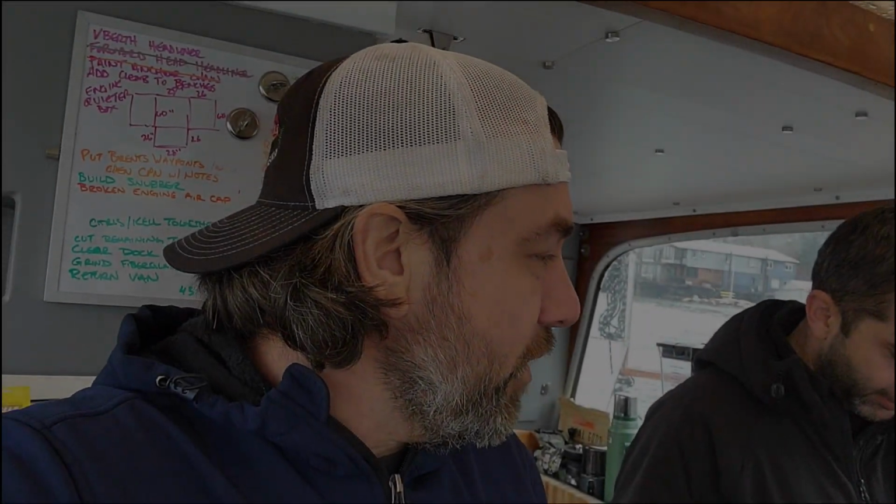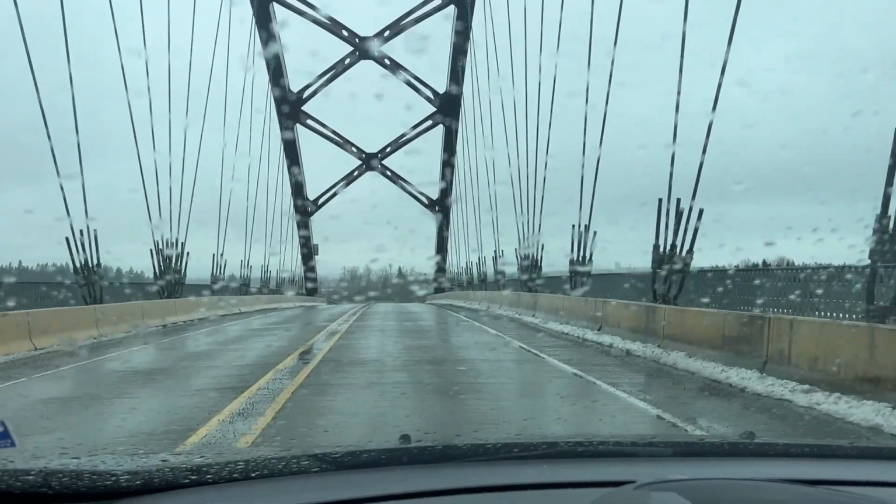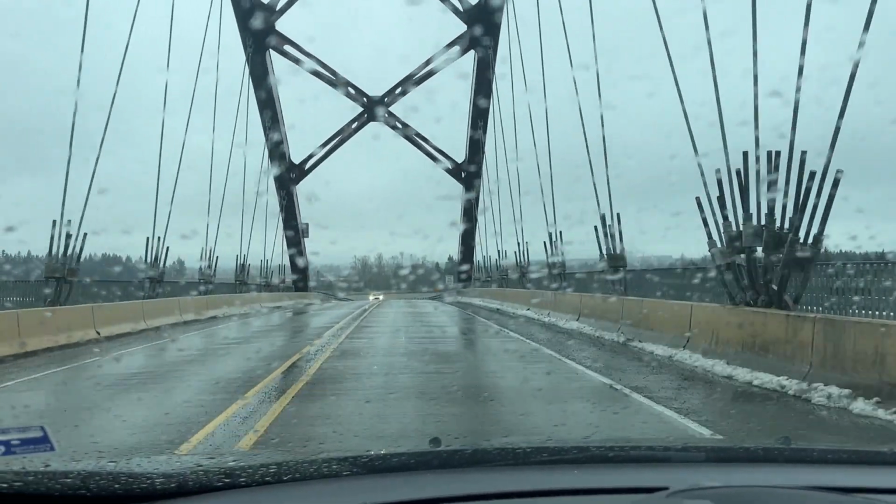It's weird to think that we're done with Island Marina. We spent a solid half of a year there when we didn't anticipate being there that long, and that's where we learned to come in and out of a slip and everything else. We may never go back. Well, we're definitely not going back anytime soon, that's for sure.